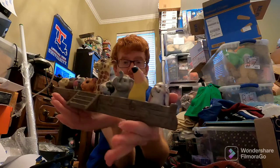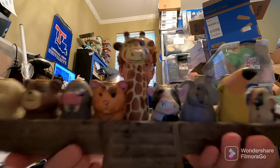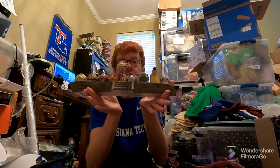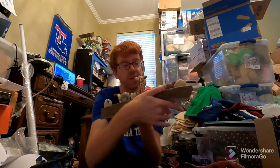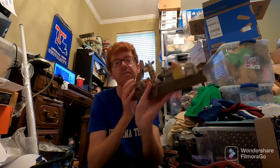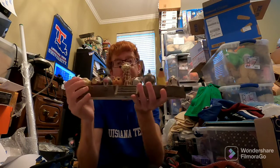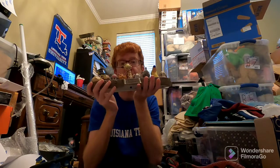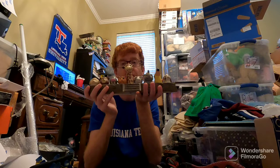Best find of the day, probably, which wasn't shown on video either, is this. Any of y'all got a guess at what this is? This is obviously Noah's Ark, but it's a menorah. So it's the candles that they light. Is it Jew? I don't remember. I'm not going to say it. I might say it wrong. But some religion uses these. And this thing was worth over $50, maybe $60, somewhere in that range.